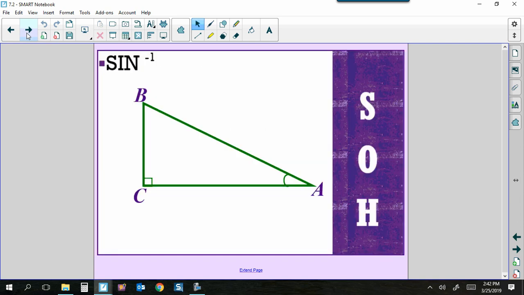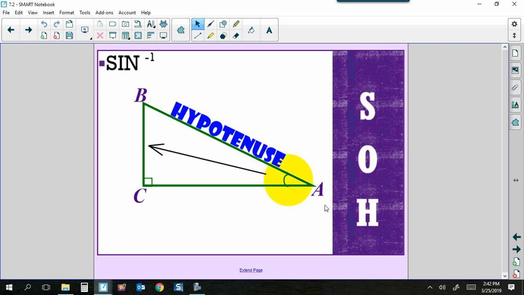Just a reminder, SOHCAHTOA is going to be used again today. Sine, cosine, tangent, labeling our opposite, adjacent, and hypotenuse sides. The first thing we're going to look at is sine. Again, we're going to label our sides. We have our opposite side. Over here we have our angle A that we're using, so we're going to label BC as opposite, and then we have our adjacent side. The new piece of information today is what do you do when the angle is the missing piece?